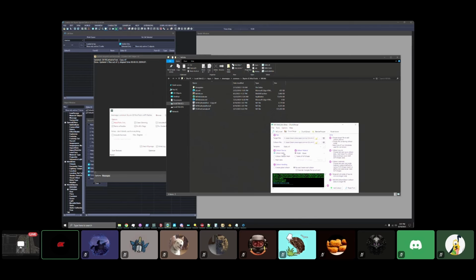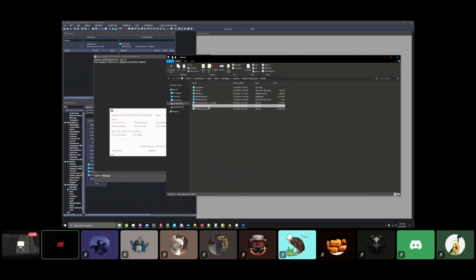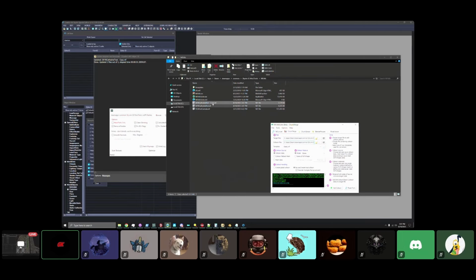The way chunk merge operates is you have a target file, which is the actual NIF, and a collision file, which is this copy. The collision file can be the actual file. It can be the same file if you want one-to-one exact collision geometry. Most of the time, you don't want to do that. If it's a tiny object that's low poly, you can probably get away with it, and it's fine. By default, you don't want to do that. You want to make a copy, decimate it some, reduce the geometry.